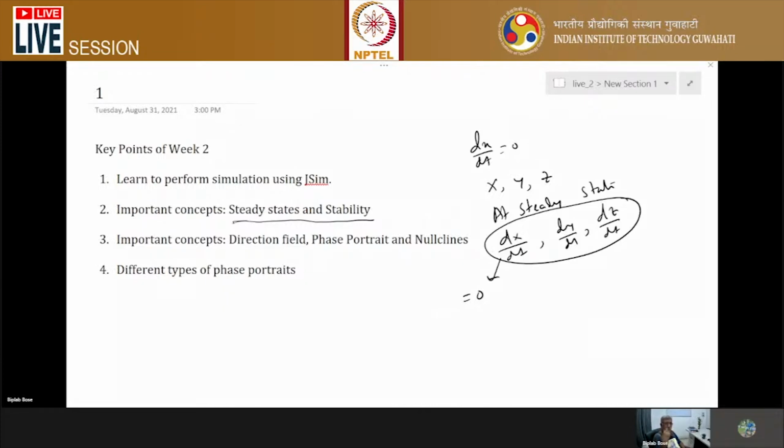Now think about where the steady state is in biology. Just think about it. All of us are actually in a steady state. For example, in physiology, they will not call it steady state, but they will call it homeostasis, right? So what is homeostasis? Homeostasis is nothing but a situation where the physiological parameters of the organism are not changing much with time.